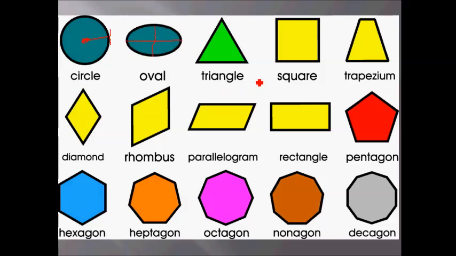The triangle, there's several versions of triangle. In this case, this is an equilateral triangle because each side is exactly the same, but then there are also isosceles triangles that look like this, in which two sides are the same, but there's also an obtuse angle, and then the other side, which is not the same as the other two.